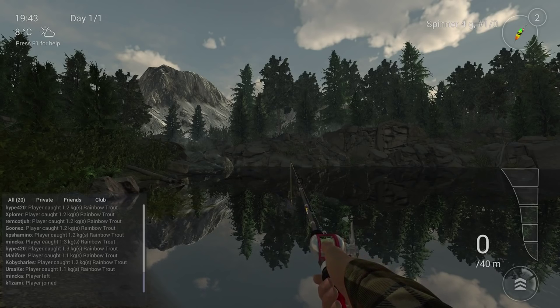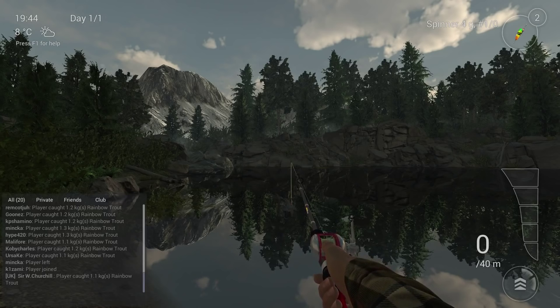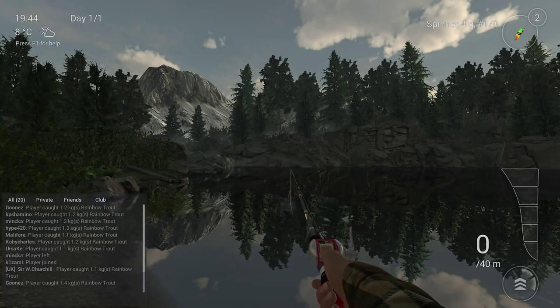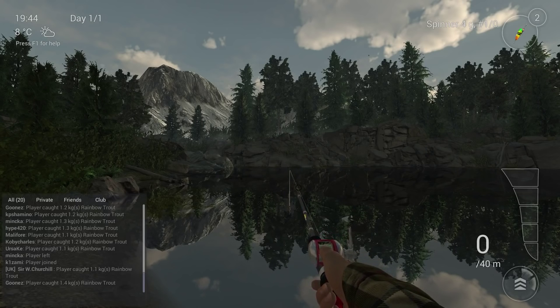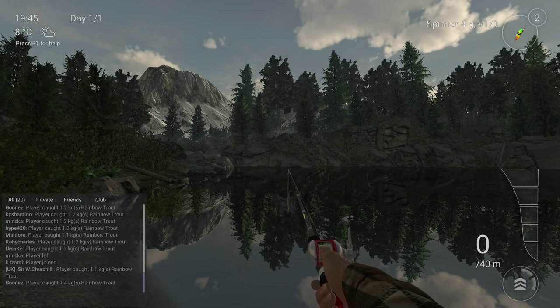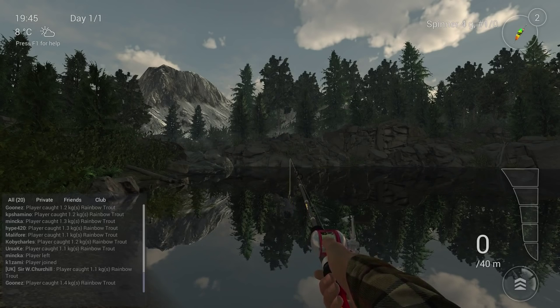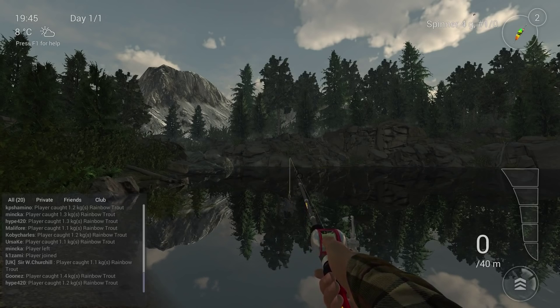I'm already level 13, but I just made it to Colorado and I'm fishing now for a couple of hours. The first fish that I had was a rainbow trout, so I investigated a little bit, did some testing: what is the best place, what is the best lure, what is the best setup and all that stuff. And a couple of hours later I can present you guys this guide.